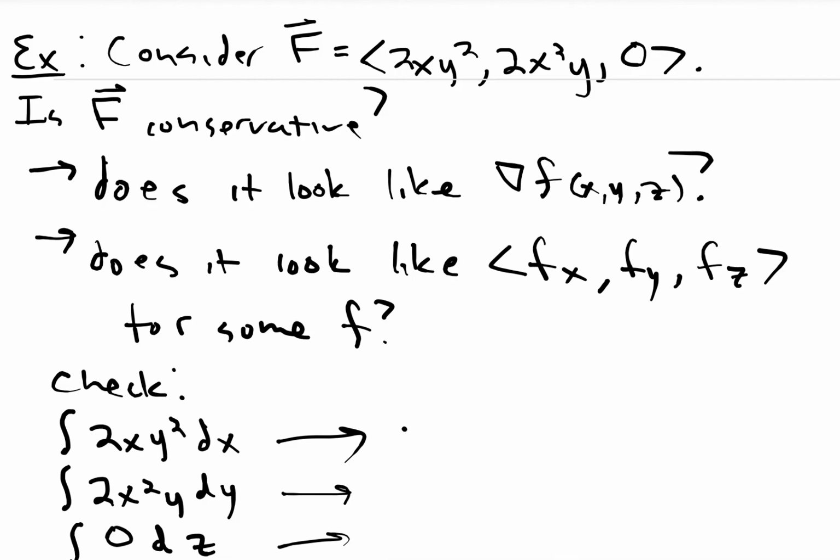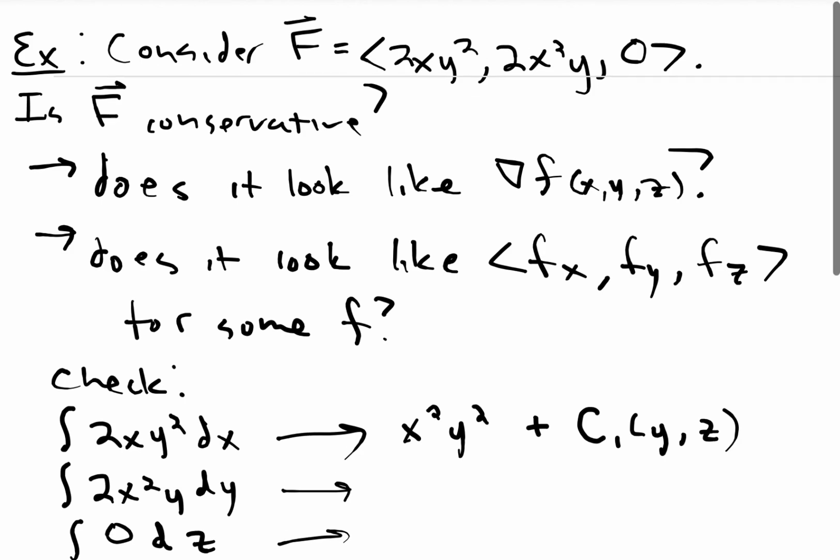My antiderivative with respect to x here, I will get an x squared y squared. This is indefinite though, so I'm going to point out we might get some sort of a constant of integration, but the catch is that for constants of integration with these guys, well, we antiderived with respect to x. That meant that in that case, anything in terms of y and z is constant. So maybe you don't necessarily just get a plus c on the end here. You might actually get a function of those other variables. Okay, similar thing down here.